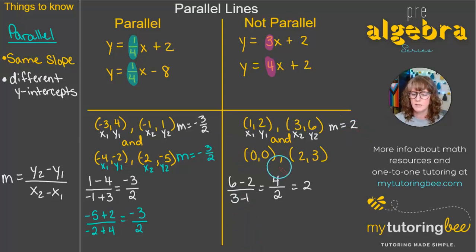And then for our second line, we've got x1, y1, x2, y2. And so then 3 minus 0 over 2 minus 0. So that's going to give us 3 over 2. We can't really simplify that. We're going to leave it as an improper fraction. That's typically how we deal with improper fractions with slope, is just leave them improper. We don't want to turn them into mixed numbers. Regardless, we can see that these two slopes don't match. So that means that these lines are not parallel.